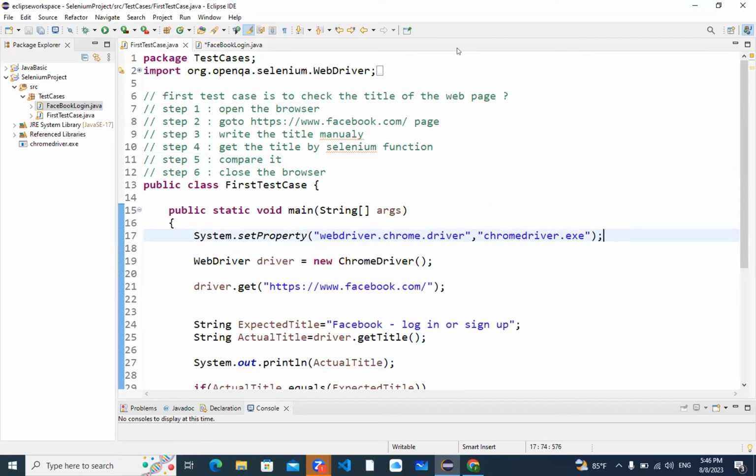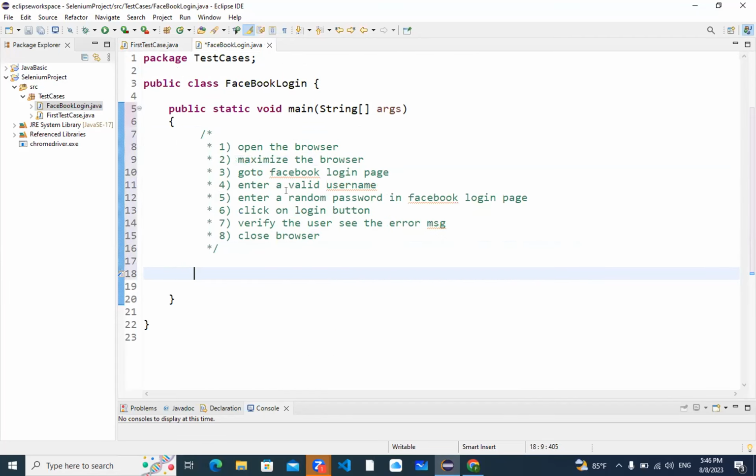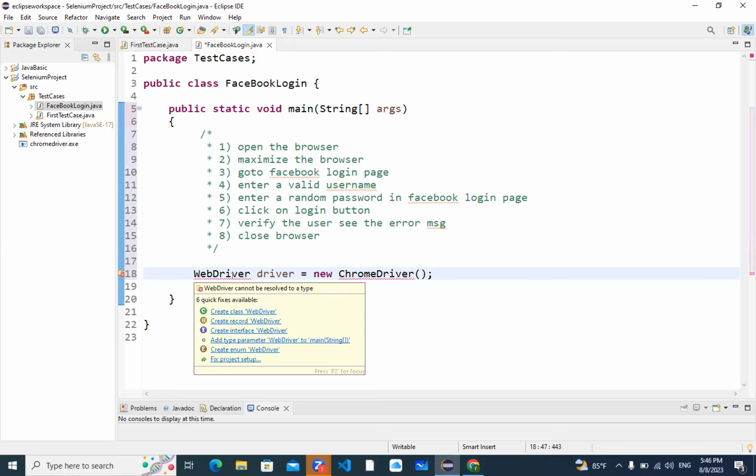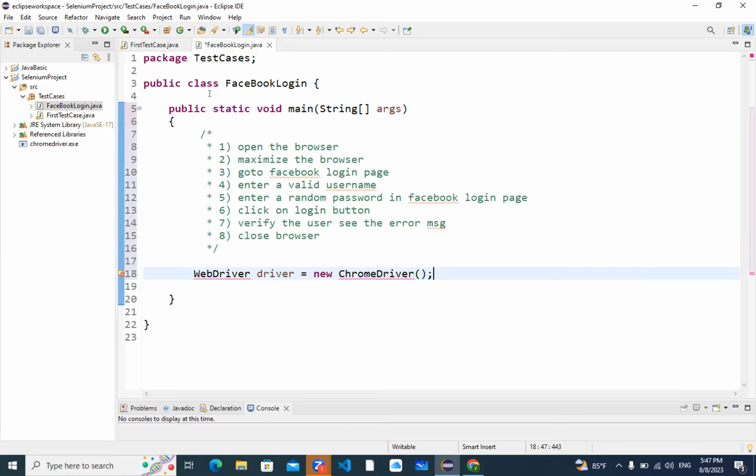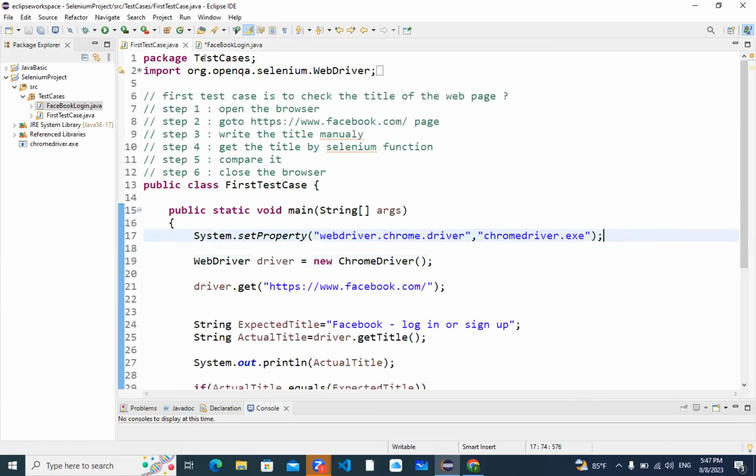The next thing you must do is just declare a WebDriver. WebDriver, name the driver object, new, because we are using Chrome, so make it ChromeDriver itself. Semicolon. It's not giving me the hint to add the import, so I will import everything manually.